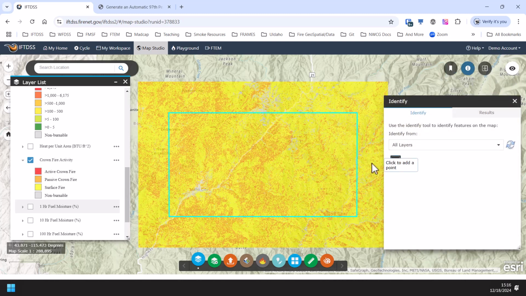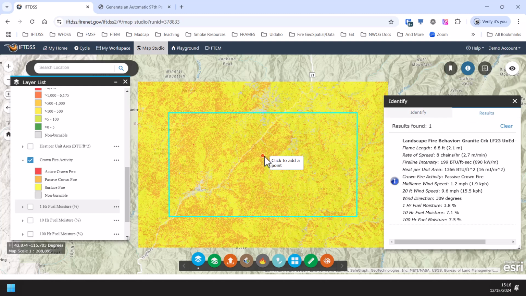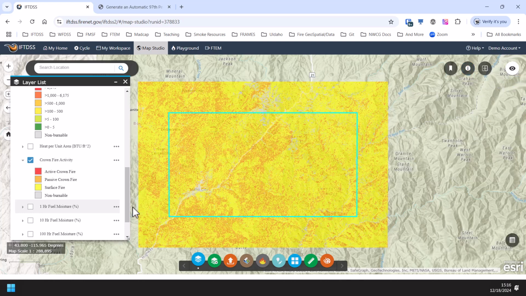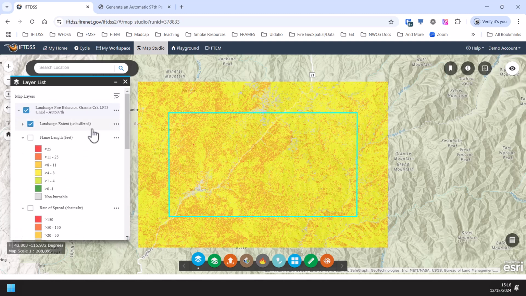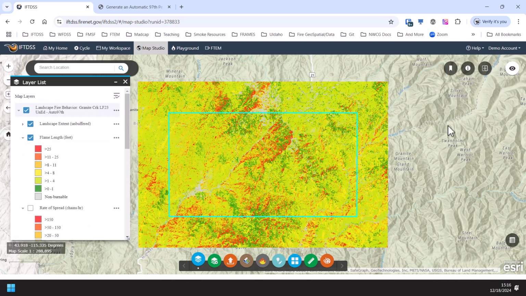And again, the Identify widget can be helpful here to click around to get a feel for what's being modeled on the landscape. So for the question of landscape evaluation, do these outputs make sense for our given landscape? I'm going to say yes.